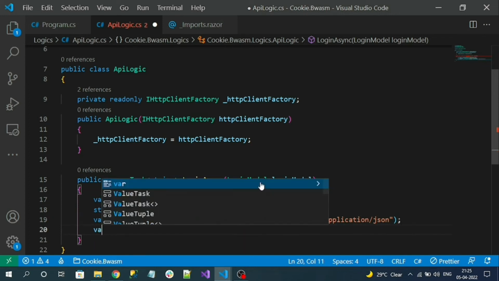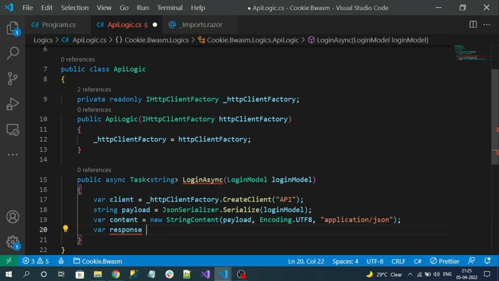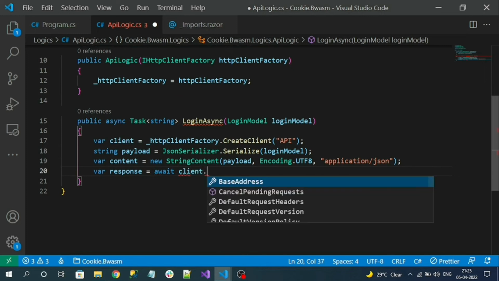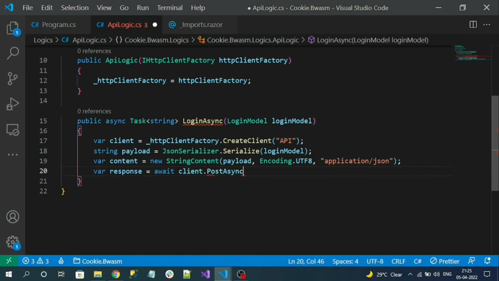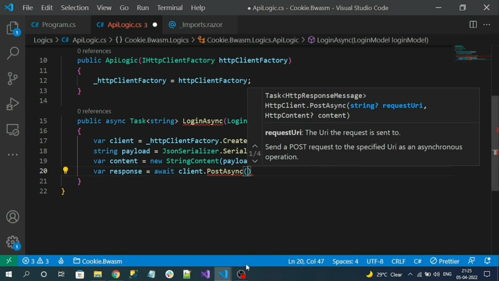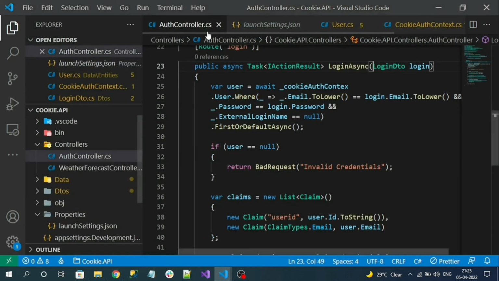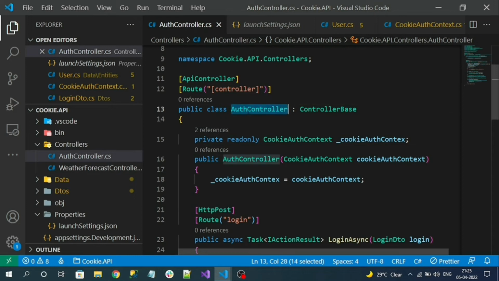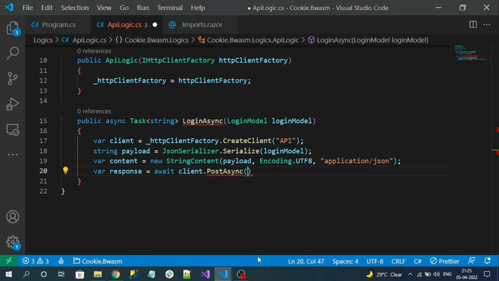Now what we can do, we can invoke the API call. So response equal to await client.PostAsync. Our login request is what? HTTP post method only, right? HTTP post, and our path will be auth/login, our server endpoint. So same endpoint defined here because origin domain will be available in the client object because we are using the named client.